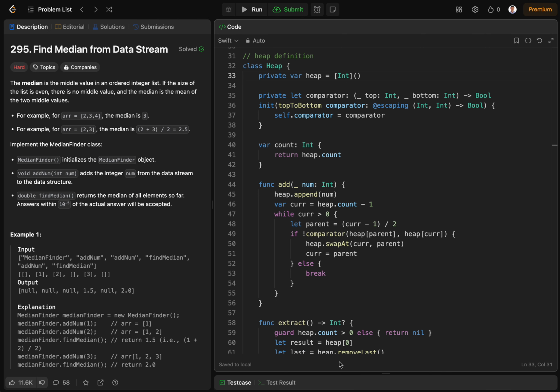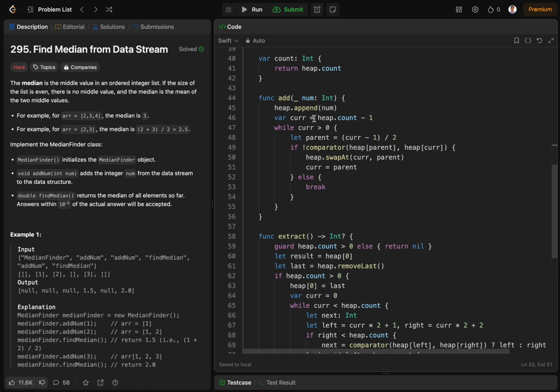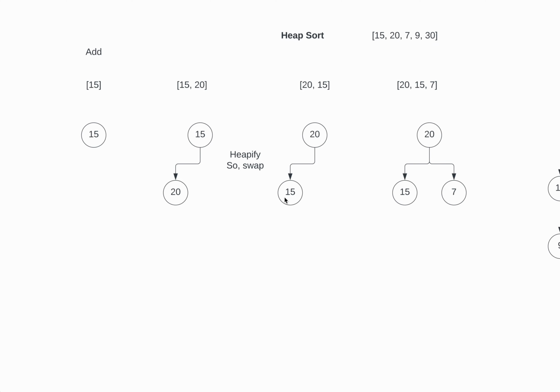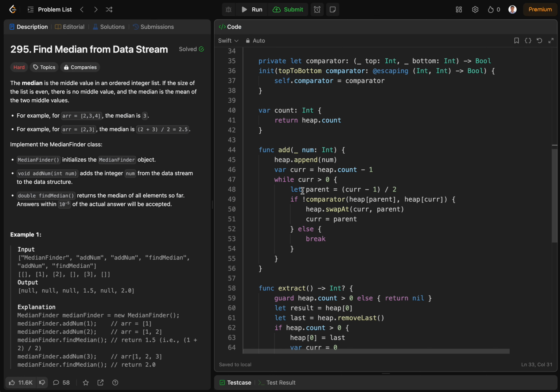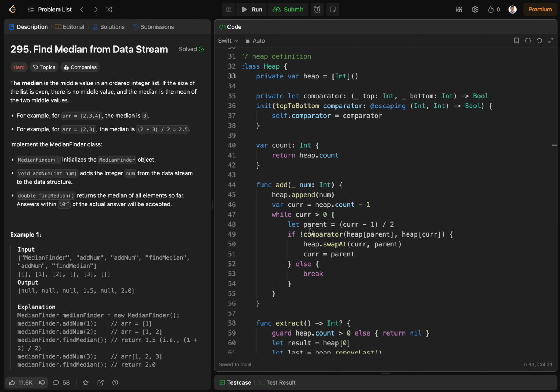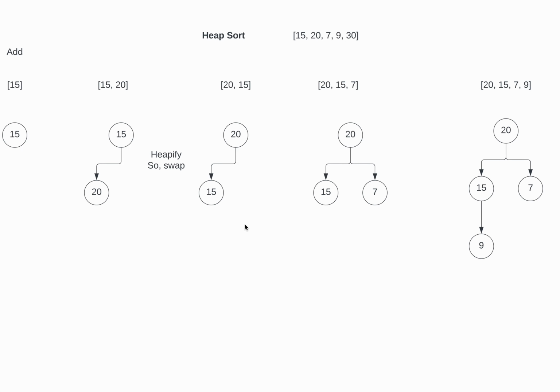So this code I will show. Here, this is the heap array. Once you try to add a number, you will know the count of the array. That is the last position where you are adding, right? Here 20 and here 7, 9. That is that portion of it. You can get the parent of it by (index - 1) divided by 2. You get the parent, and then you compare. If it is not satisfying the condition, you swap them, up to the root node of the tree. The root node is at the 0 position of the array. So we check that condition, making sure the swap has been done and the parent is always the greater. So this is the addition. You can refer to it.